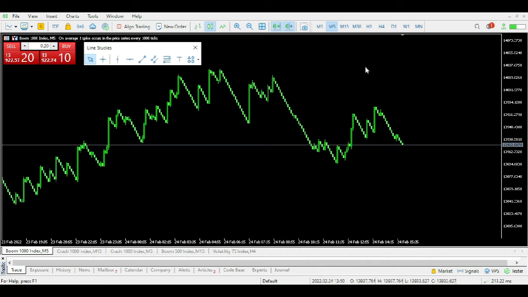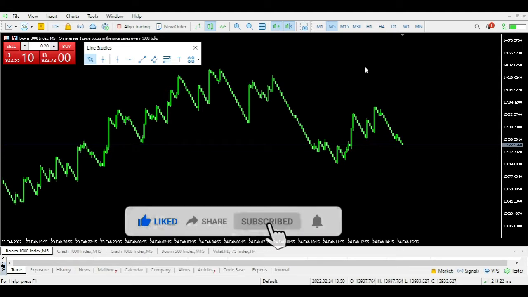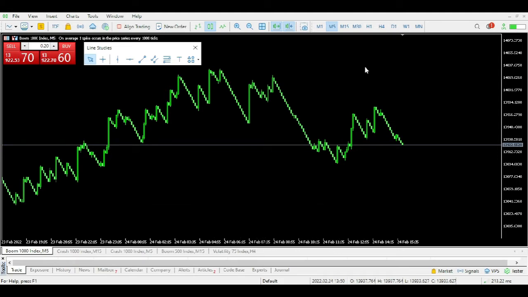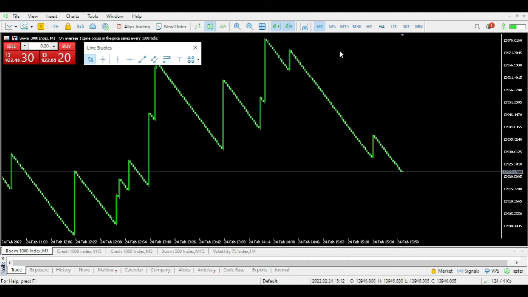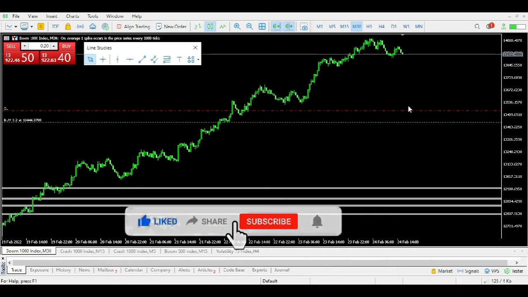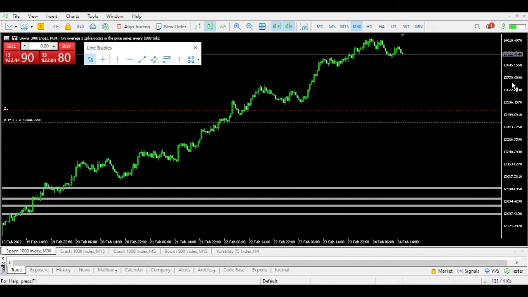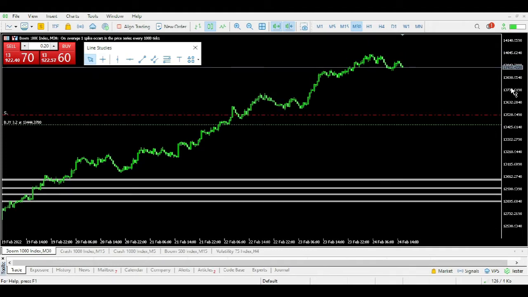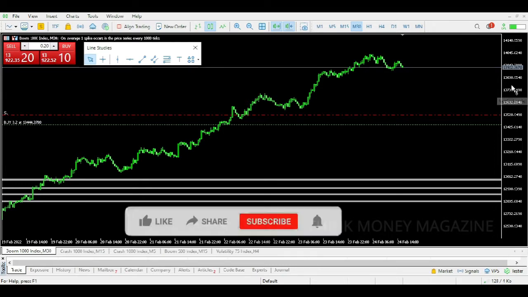So many people are shifting from forex trading to synthetic indices. What are these synthetic indices? Basically, synthetic indices are unique indices that have been put up by some brokers, including Deriv and Binary.com. Those are the most famous ones. By the way, you can click on the link in the description box below so that you visit these brokers. So they have these what they call synthetic indices.